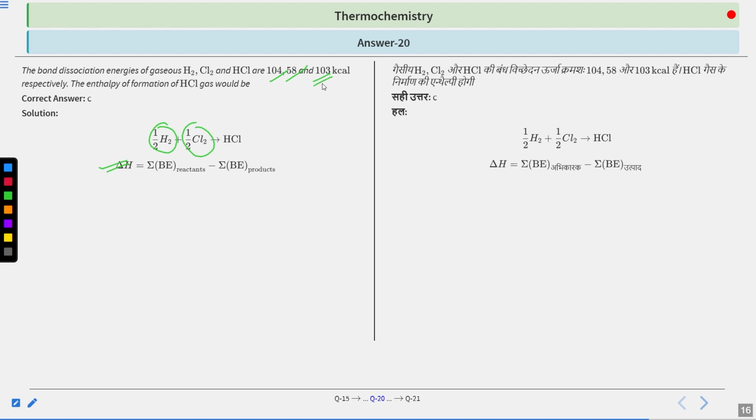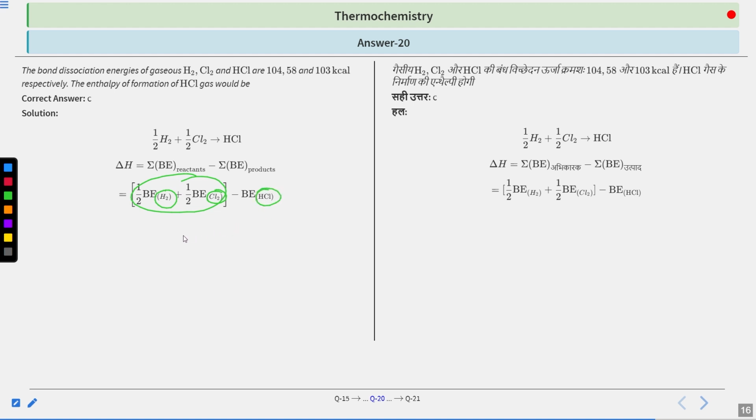But in this case, the bond that is being formed is given. Okay, in this case, a bond is forming, but this is the value for breaking. So you will take the negative of that. So this is the reason you take the negative. Okay, now just take the summation of the reactant side and the product side. Hence we can write here bond dissociation of H2, bond dissociation of Cl2, add for the reactant side, minus, since we are forming the bond and not dissociating the bond in case of HCl, so minus bond dissociation for HCl.